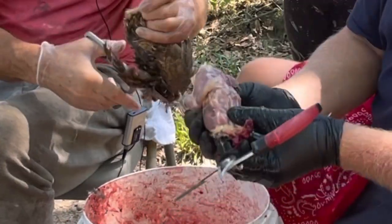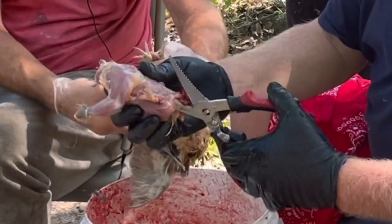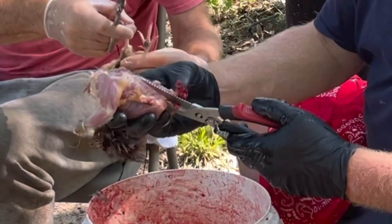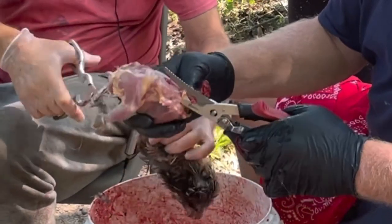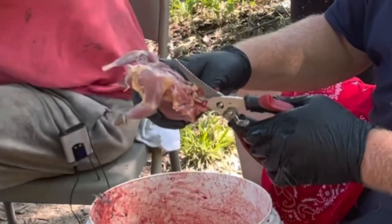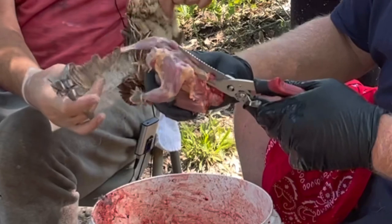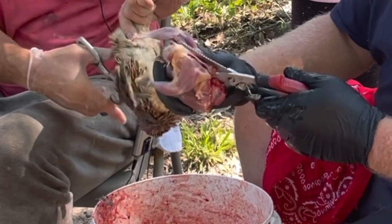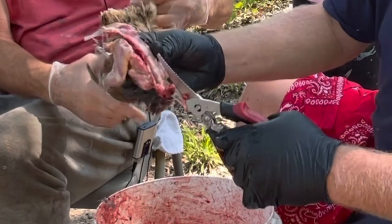Here's your neck. Speed will pick up as you go. As you can see, I'm not too fast, but here's your neck right here. Go right along the backbone, keeping up high. Clip through the ribs. Come out the backside. Go right along the other side.